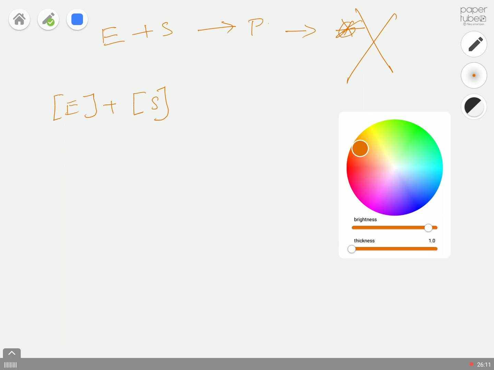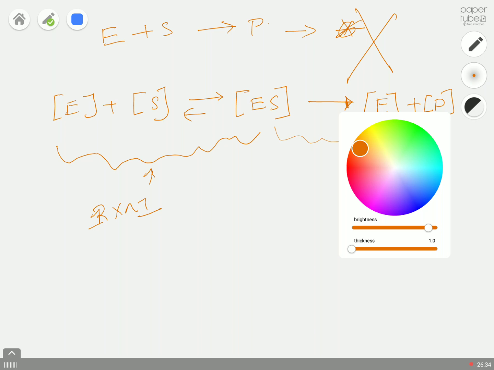Enzyme plus substrate, they tend to form a complex called enzyme substrate complex, and from the enzyme substrate complex it gives enzyme and then product. So this is one reaction, or you can call it reaction 1. You can call this reaction 2. In fact, this is not even a big chemical reaction. We can call it a physical attachment of enzyme and substrate. They associate together to form an enzyme substrate complex. There is no harm in calling this a reaction, because at the end of the day you are getting something new. This can be an intermediate phase, or just call it the enzyme substrate complex as called by Michaelis and Menten.